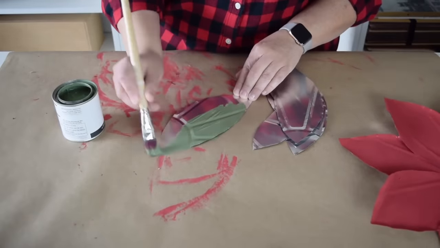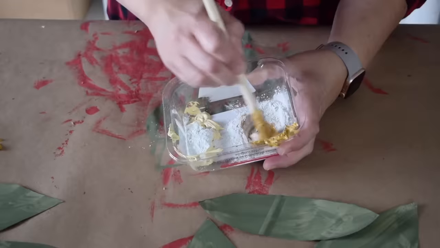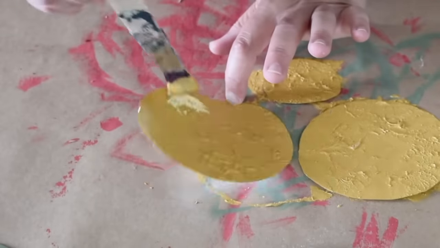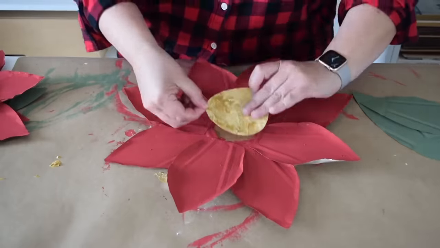I'm going to cut out two leaves for each of the flowers. I'm going to add some salt wash to the paint and I'll mix it all in, making sure to get lots of texture. It's time to add the leaves and centers.